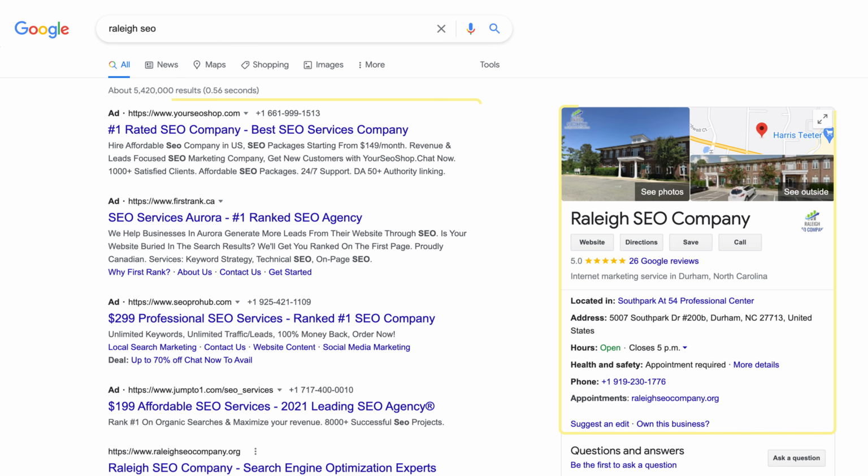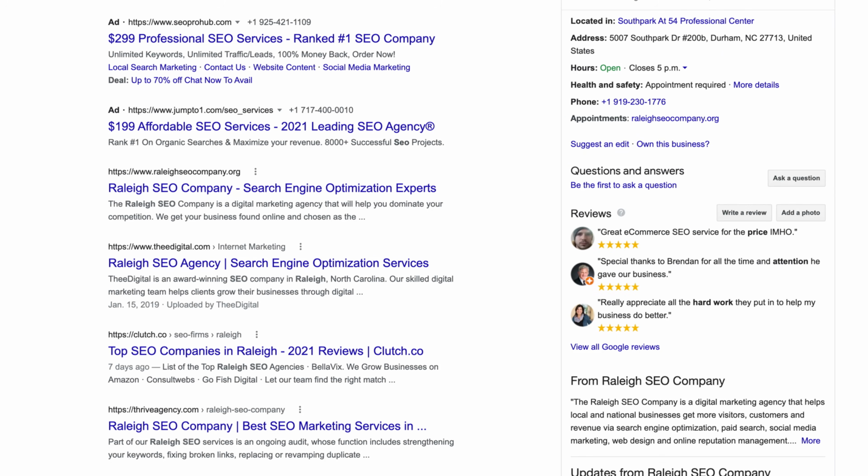But there's also a knowledge panel for the company, Rally SEO Company, meaning this could also be a partial navigational query, because while the majority of people are likely looking for an SEO company in Raleigh, North Carolina to work with, some might actually be looking for the entity, Rally SEO Company. And as you can see, they rank in pole position for the query too.